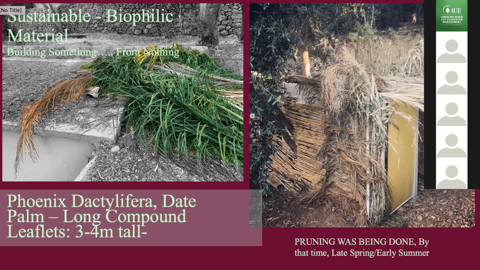Pruning was being done by that time, and material was being procured by us to the tennis court. So we would go, and they would prune the date palms. It was pruning time, back in late spring, early summer. And we would bring the leaves on site and start thinking how we would position them in a net structure in order for them to be in their most rigid form.